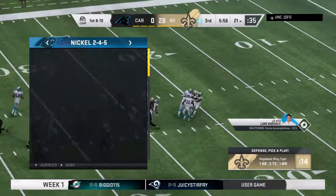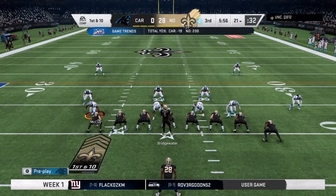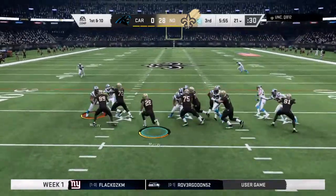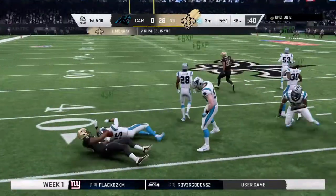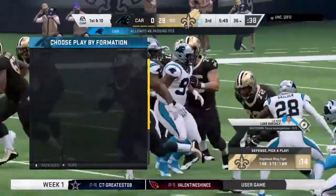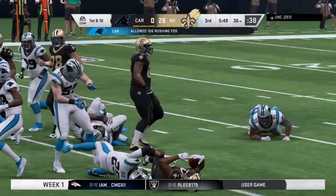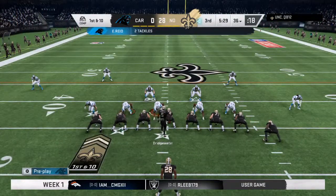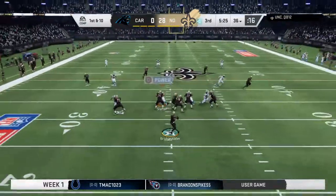At their own 21-yard line. The Saints offense on the field, ready to get their drive started. They built a good first half lead. Now they have a chance to add on to it. And what I'm thinking is that the offensive staff spent the entire halftime just working with them on, here's what we think they're going to do to attack us in the second half. Nice first half that we've had, guys, but be prepared for some change-ups. We're going to see them when we kick it off in the second half. See how they handle any adjustments that might be made defensively.